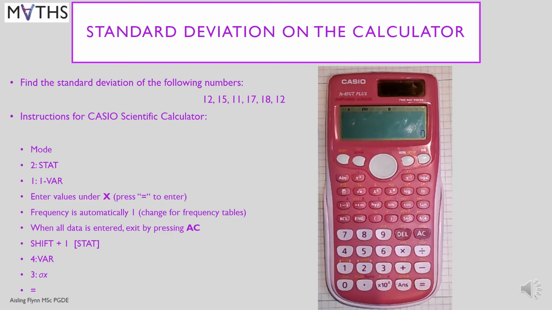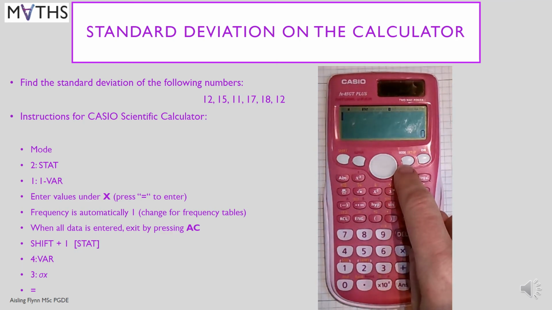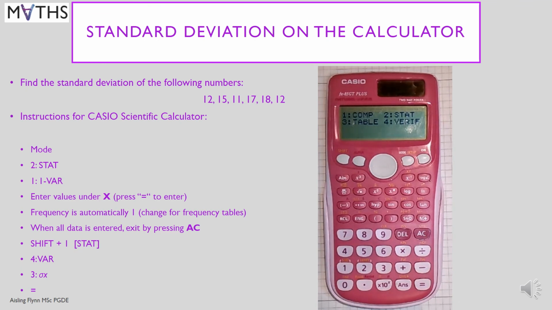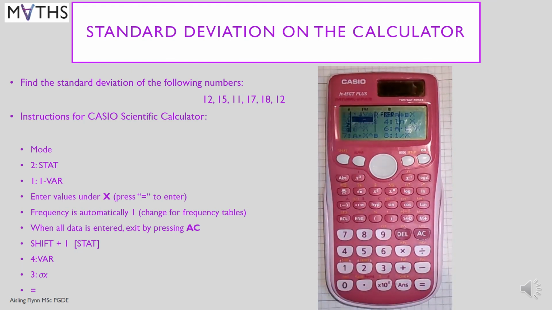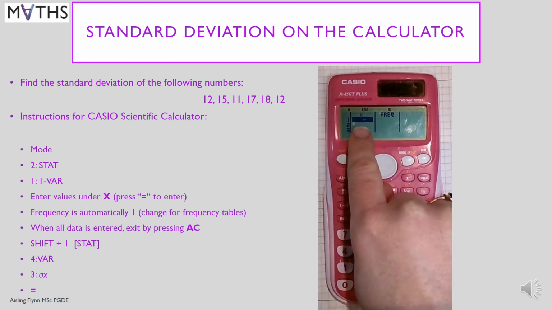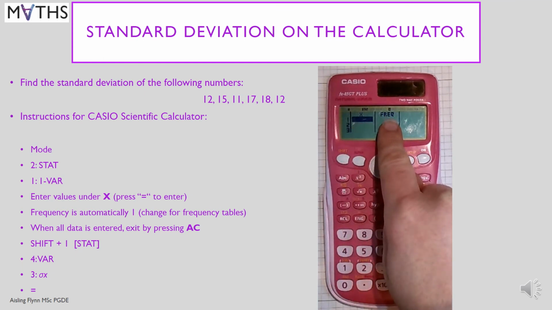So firstly, we need to select the correct mode. So here's the mode button, and I'm going to select number 2 for statistics from the menu above. Okay, so there's lots of options here. I'm studying just one variable, so the values that are recorded, that's one variable. So one variable has number 1 beside it, so we select number 1. Okay, and here appears a table. Now this frequency function, that's not always visible. Okay, in our next video, working with frequency tables, you'll see this, but we don't need it right now.